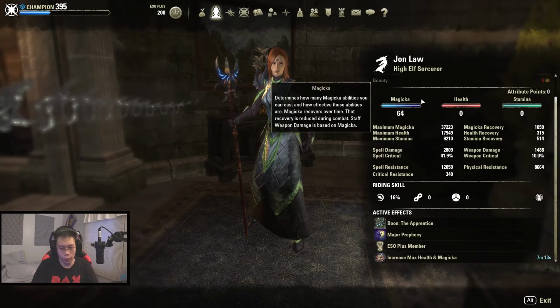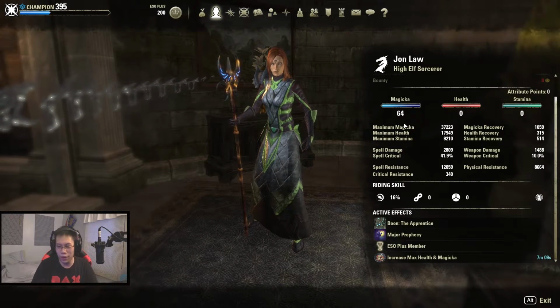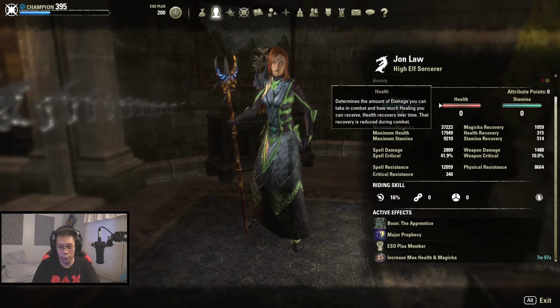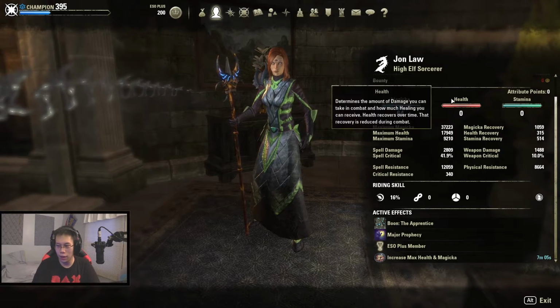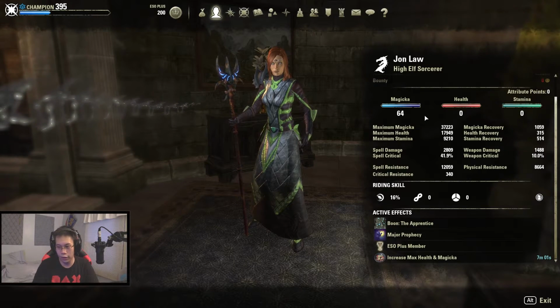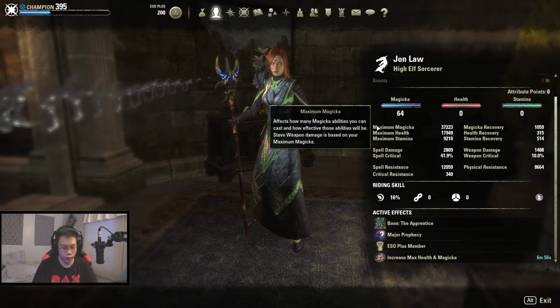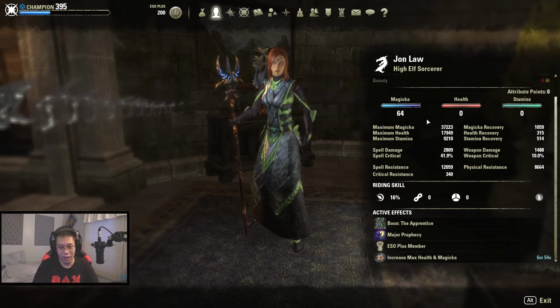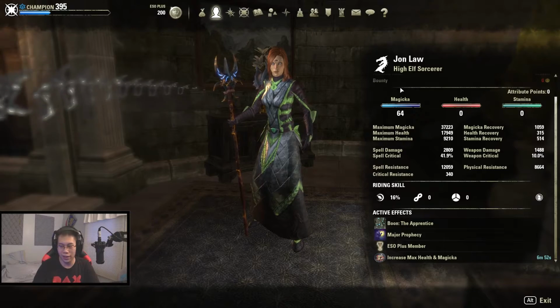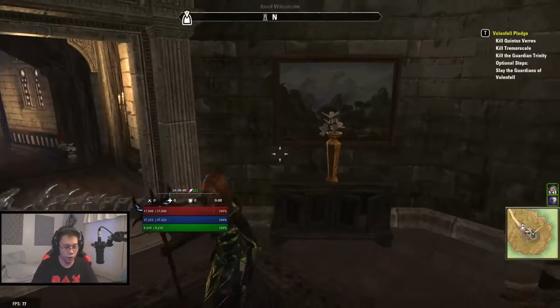You want all your points in Magicka unless you find yourself dying a lot. And just through time, even if you aren't that great, just put some points into health for then. But once you start understanding dungeons a little bit better, know where to stand and position yourself, you die less, and then you put them all into Magicka, which would heal you a bit more. Honestly, this is the best thing to do. Just put it all into Magicka. But if you find yourself dying a lot, you could switch some gear up.